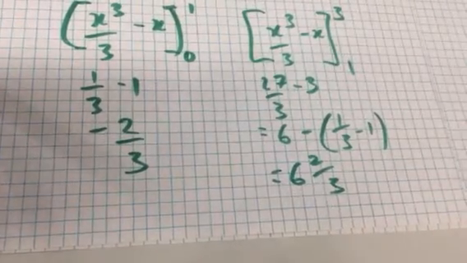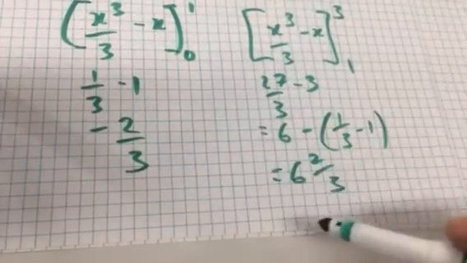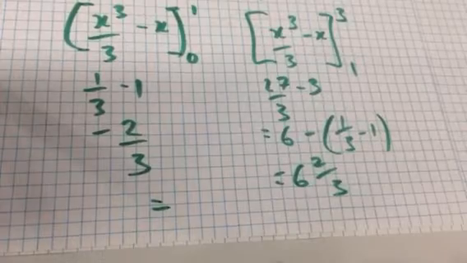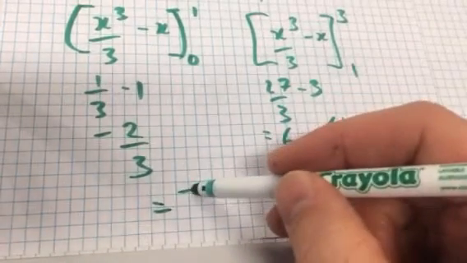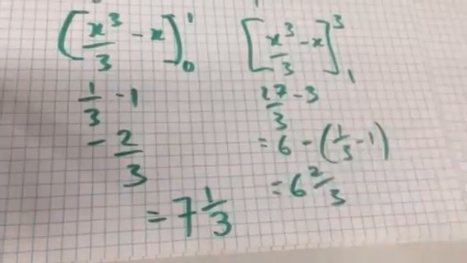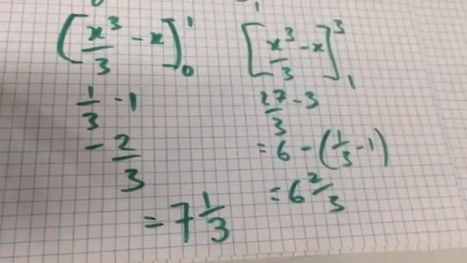You'd get 6, but in effect, the actual area should be 2 over 3 plus 6 and 2 over 3, which is 22 over 3, 7 and 1/3. Fantastic, there we go. That's definite integration.